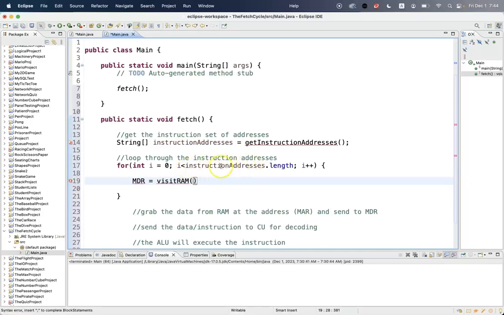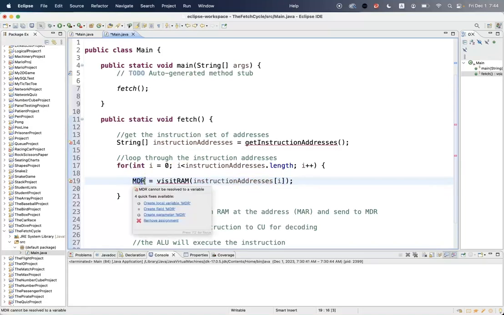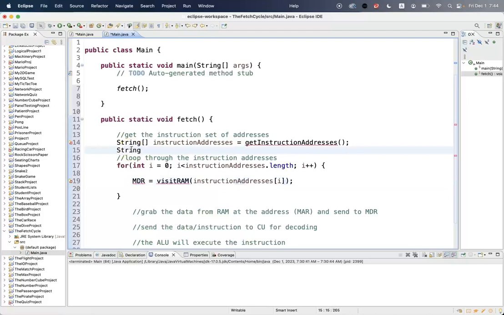So we're just going to loop through this string array and just send it the next string that needs to be. Okay, so I've got a new variable here, MDR, which is a string, because this is a string array. So let's just declare that variable up here.